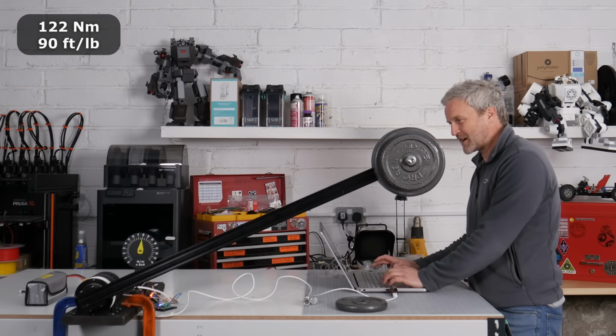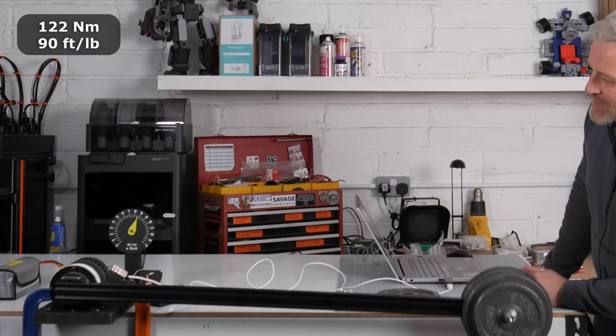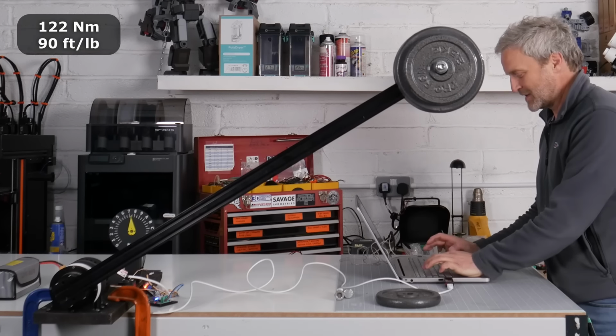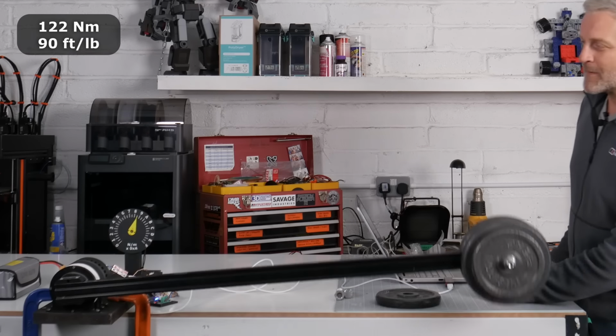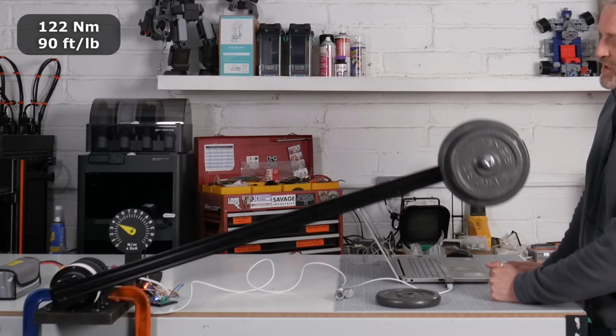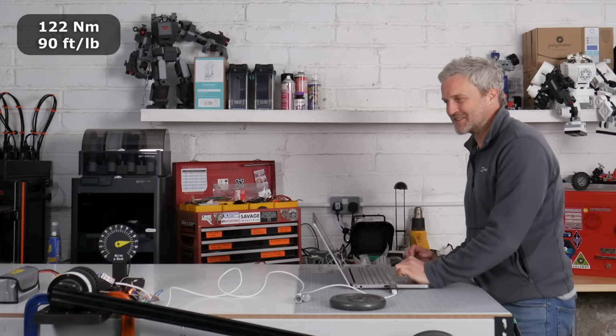Oh, there was definitely a cracking sound then. What are we getting up to on the power meter? 900 watts. Right, a little bit faster. Was that about 1,000 watts? Go one faster. Whoa! What happened?